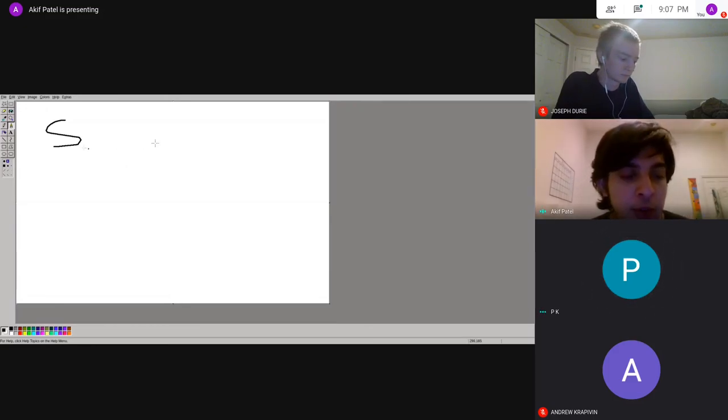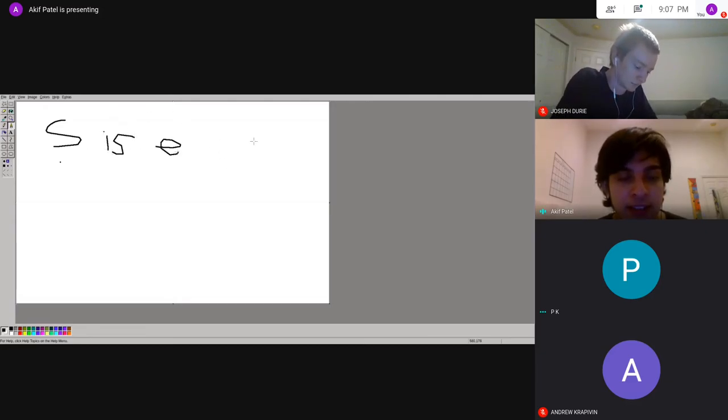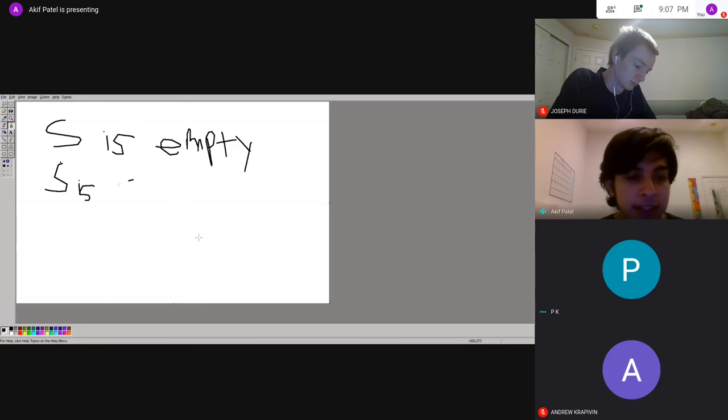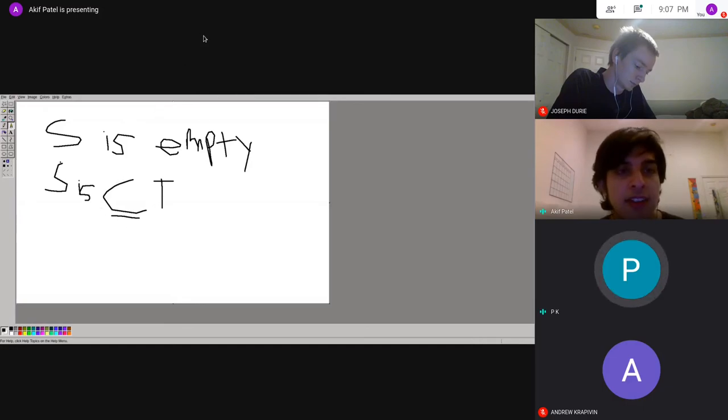So let's prove the base case for induction. The base case is S is empty. This is clearly true, vacuously contained inside whatever the minimum spanning tree is. Now we want to prove the inductive case. The hypothesis for this inductive step is that S is a subset of T, where T is some minimum spanning tree.